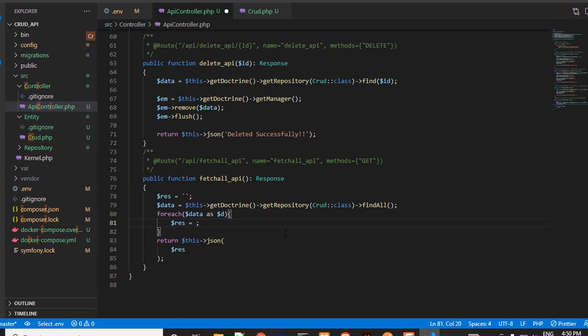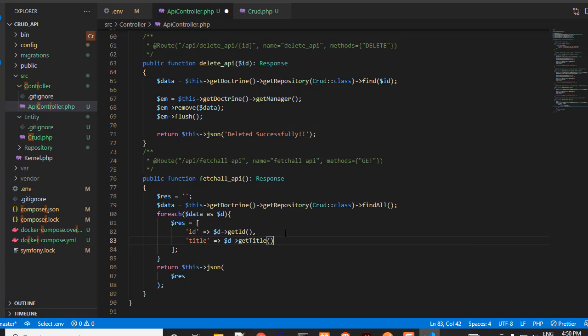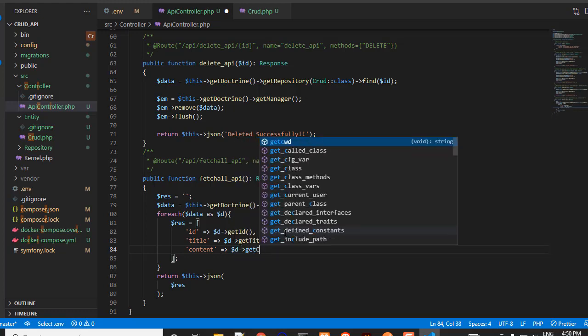So I'm going to do it like this. ID equals to d get ID, comma, and the title, d get title, and the third parameter, content, get content.